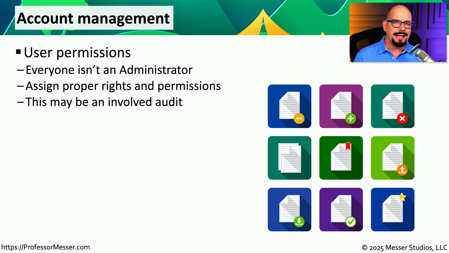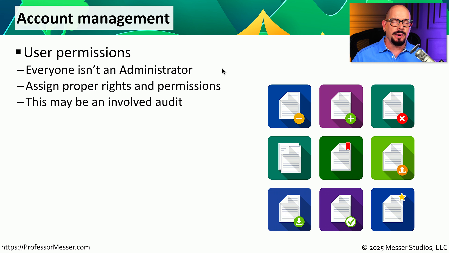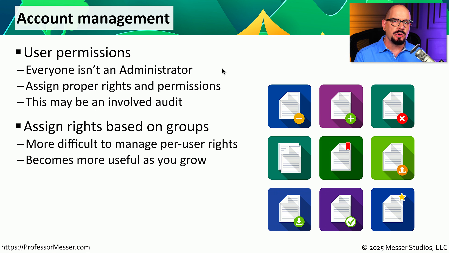Most organizations recognize that a good security best practice is to only assign rights and permissions necessary for someone to do their job — the principle of least privilege. You would not want to assign administrator rights to everyone, as this grants everyone access to all company data and makes it much easier for an attacker to exploit that access. Instead, most organizations create different groups, assign security rights and permissions to those groups, and place users into the appropriate group.